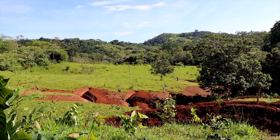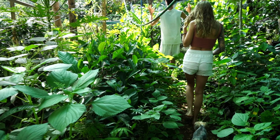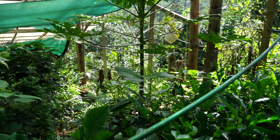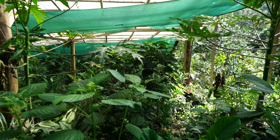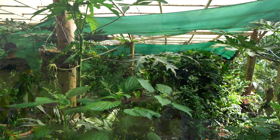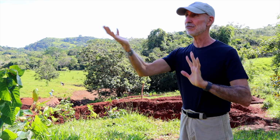We've got probably 1,000 trees or more that we'll need to plant as soon as possible. Now, we might not be able to plant all these trees this season because if it gets too late into the rainy season, there's not enough time left. Then the trees wind up going into the dry season without having had the chance to really get strong and fortify their roots, and then we've got a lot more work to keep them watered. And I'm not sure how soon we're going to be. If we can set up, even with this as it is now, you can see the structure looks like it's about to fall over.